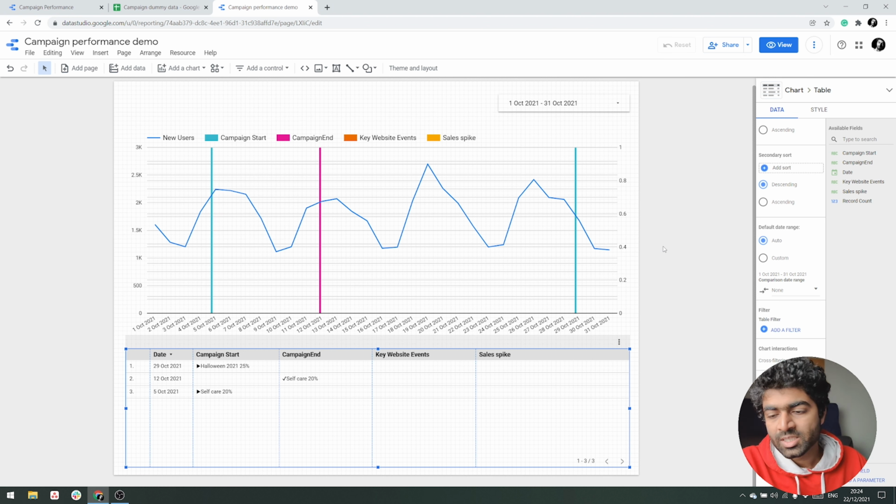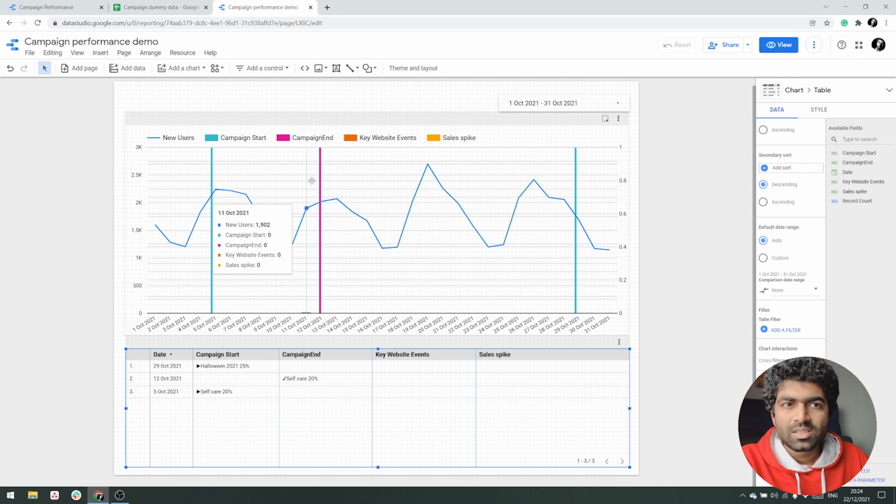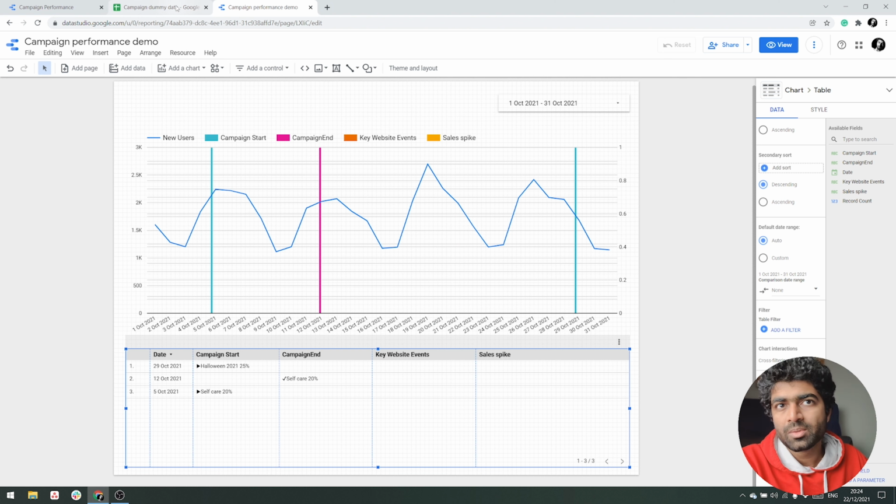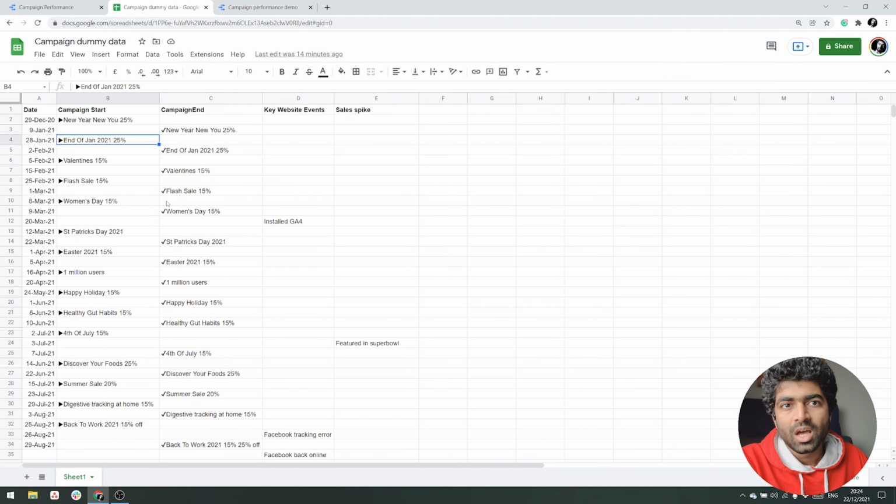So again, this can be used for anything. I've used Google Analytics data to show you how it can be useful, but obviously you can use it with Facebook data, Google Ads data. If you have an Amazon account, you can use it for that, and check how different changes or different ads are affecting your traffic and your sales and purchases. It's just a super easy and super quick way to keep track of things. Maybe the only downside here is we had to manually make this. But if you don't have a lot of campaigns, it's really not too much work.